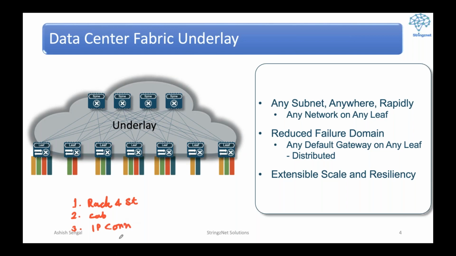IP connectivity means, with regards to all the interfaces, we have to make all these interfaces layer 3 interfaces, and we need to provide layer 3 IP addresses on these interfaces. Third thing done. Fourth important thing is to set up our underlay. When we say setting up our underlay, our expectation is to configure an underlay routing protocol.